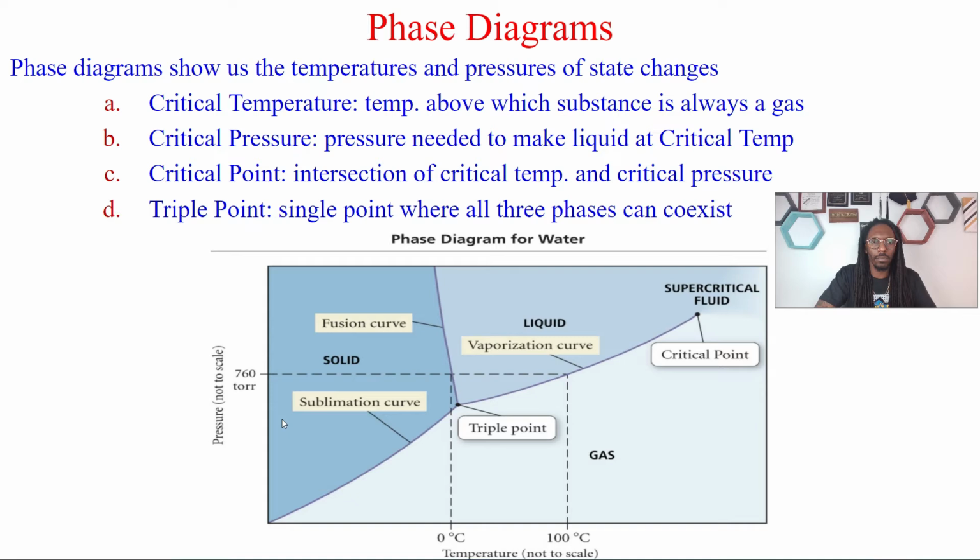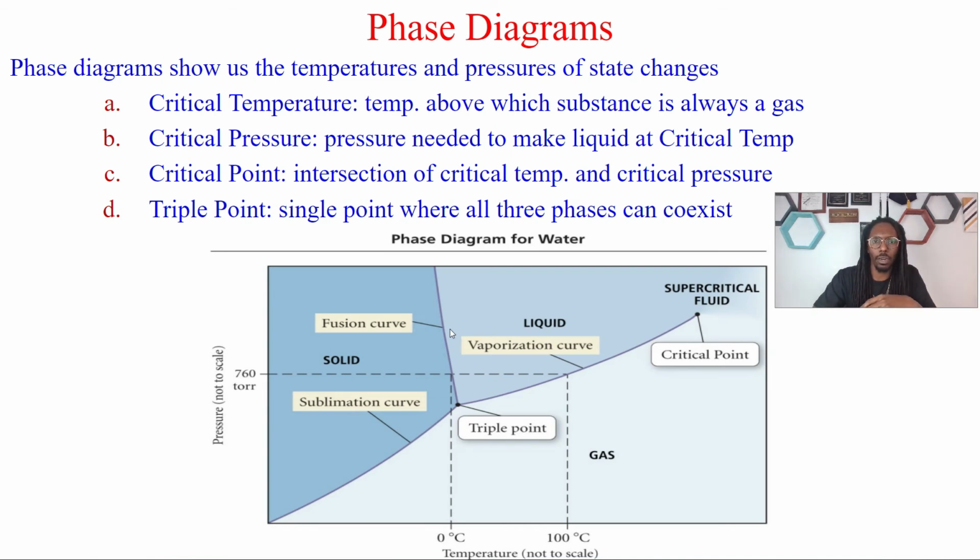So we have our pressure on our y-axis, and our temperature on the x-axis. Let's just start somewhere. A whole bunch of stuff going on here. Let's start with solids. With the solid, everything from this point and to the left is going to be in the solid phase. If I'm going from a solid to a gas, this is the sublimation curve. If you're going from a solid to a gas, what are we seeing here? Our pressure is decreasing and our temperature is most likely increasing.